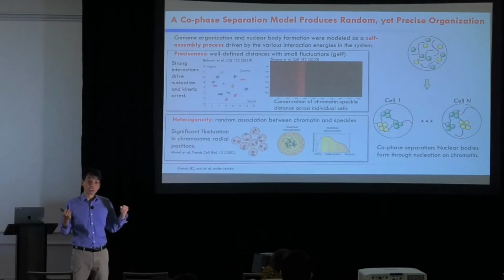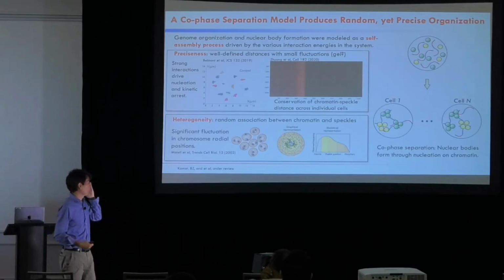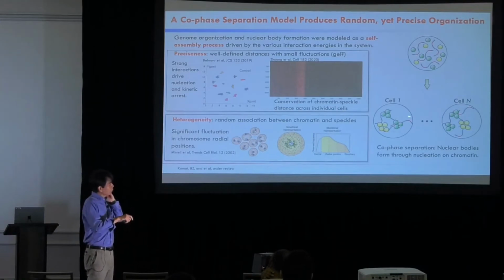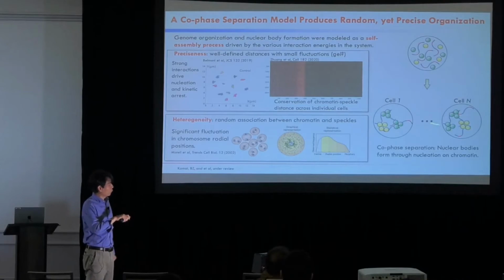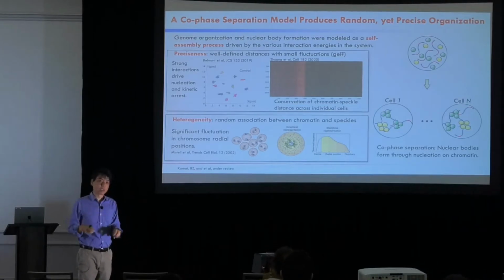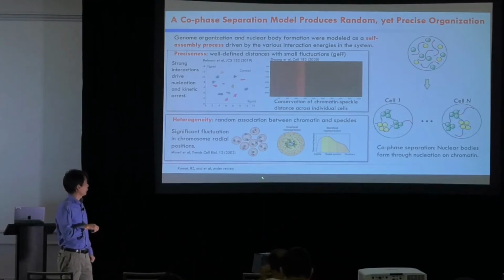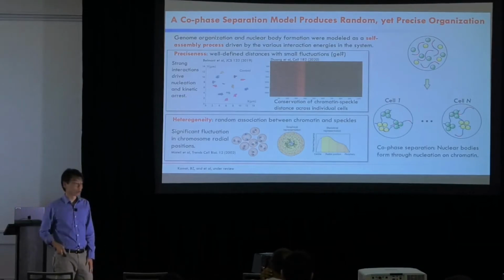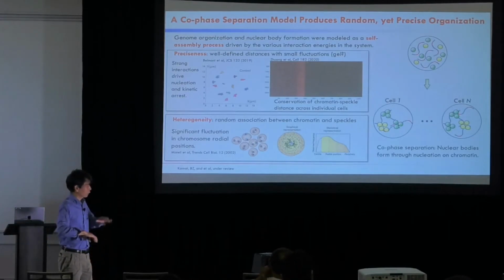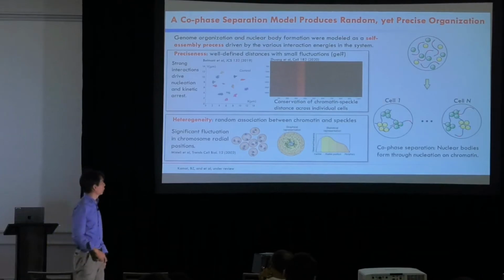But this co-phase separation also explains another behavior which has been known for a long time, which is that the overall organization of the genome is quite heterogeneous and almost random. Because the phase separation is non-specific, in different cells those nuclear bodies could be engaging with a different set of chromatin forming those contacts, and this heterogeneity in the contact can drive the heterogeneity in the chromosome position and in the overall organization of the genome. So we believe this simple model can reconcile how you end up with a globally random picture, but locally very precise contacts that are probably important for function.